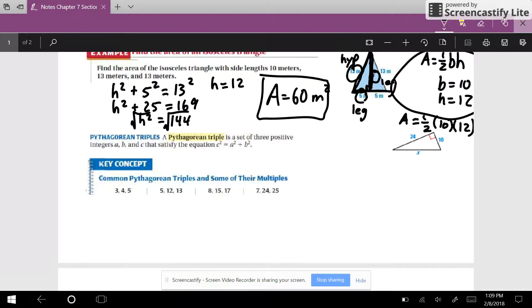And the last part of this is what's called Pythagorean triples. Pythagorean triples are three numbers that together make a right triangle where they're all integers. So 3, 4, and 5. If you wanted to test it, the two short ones are 3 and 4, they're the A and the B of Pythagorean theorem. And the long one is the hypotenuse. Let's just test this, make sure it works. 3 squared is 9 plus 4 squared is 16, 5 squared is 25. 9 plus 16 is 25, equals 25. So you've noticed that the Pythagorean theorem does in fact work with 3, 4, and 5. They're all integers.